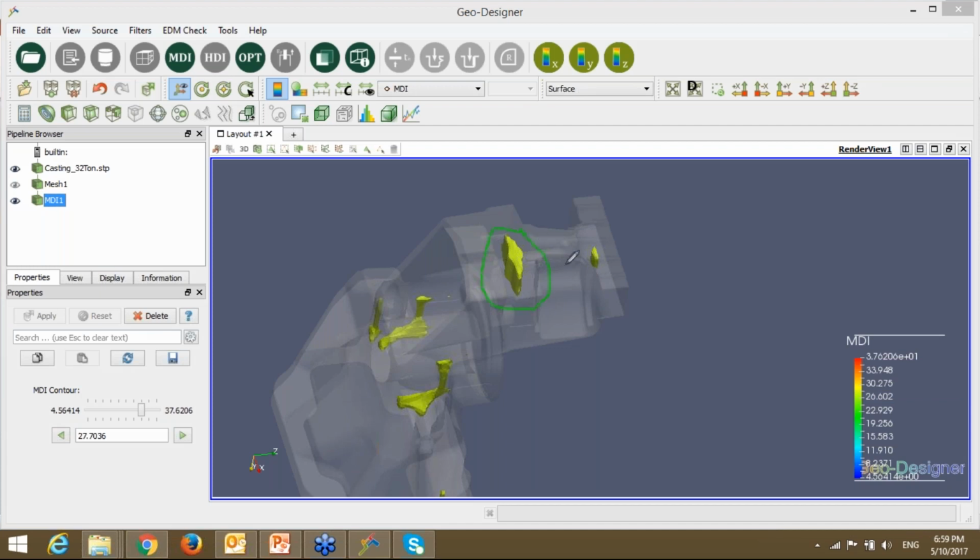So if you get shrinkage in such a location in any other new casting part, you will remember from these GeoDesigner images that this kind of casting part has struggled. In our foundry we have struggled a lot. Whenever you receive a similar part, from the GeoDesigner image you will be able to visualize that this type of casting part is very complex, and we have been stuck or even lost money without any profit producing this casting part.